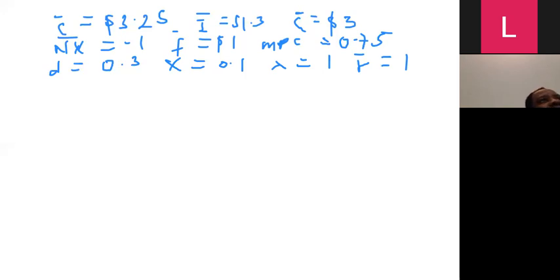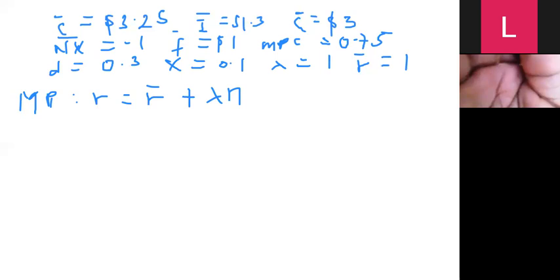So the first question is: derive an expression for the monetary policy. So what is the formula for finding monetary policy? The monetary policy formula is R equals autonomous R plus lambda inflation. So this lambda is measuring the sensitivity of what? Inflation. That is, when inflation increases by 1 unit, it will lead to a lambda change in our real interest rate. So it's just looking at the sensitivity of the real interest rate to inflation.